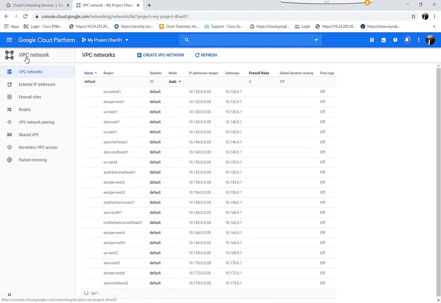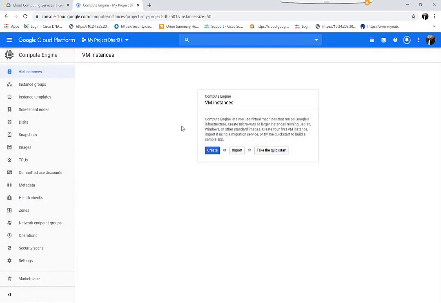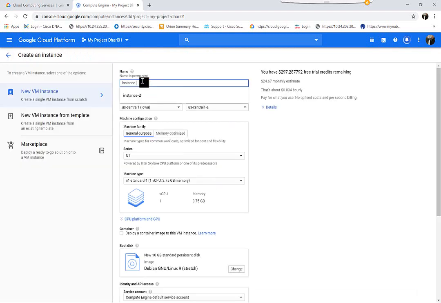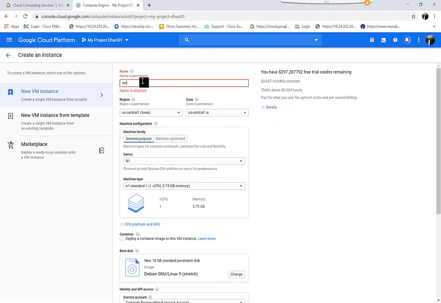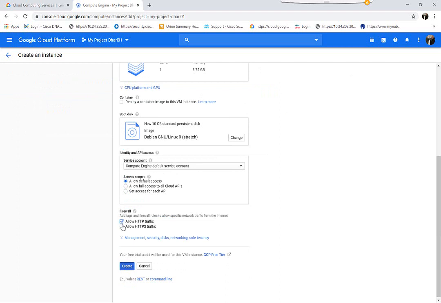After that I create the three computers or three instances from the Compute Engine. In Compute Engine I go to VM instances. I create the first computer, which I call server-1, and I allow HTTP and HTTPS in order to access.